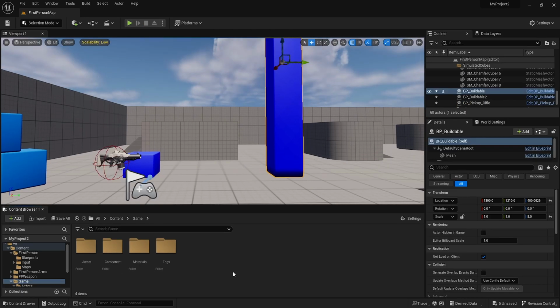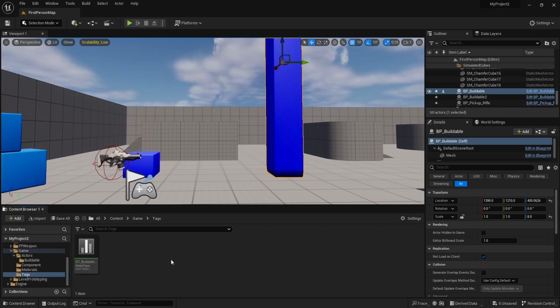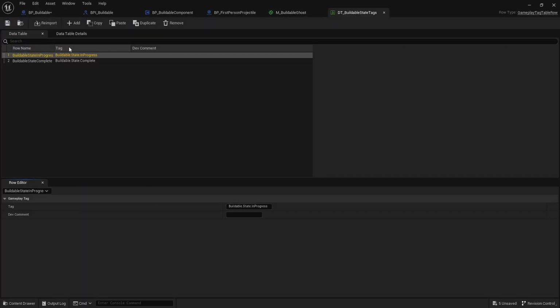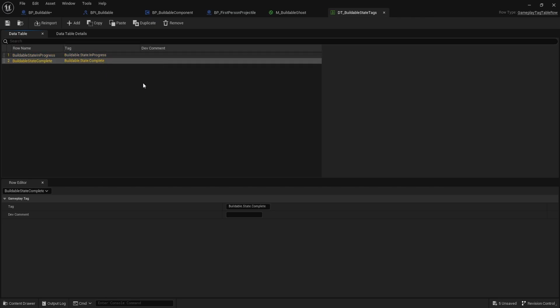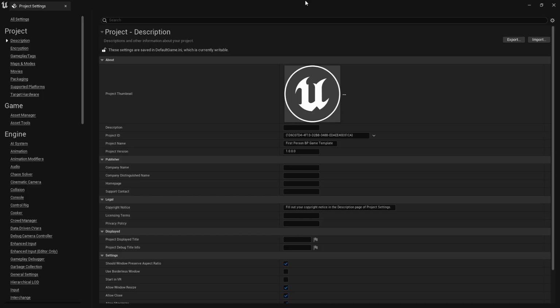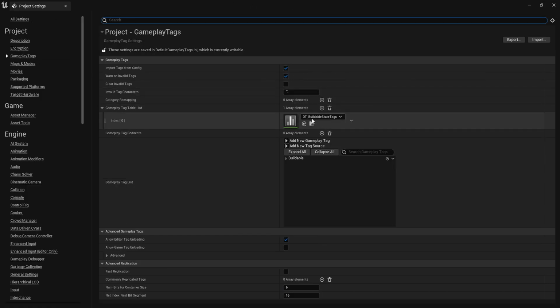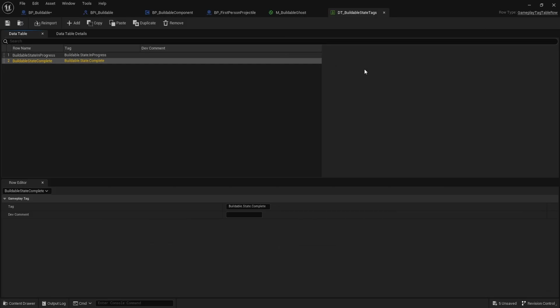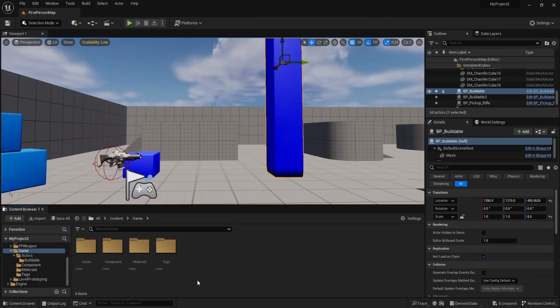It's fairly simple, and it's a full complete system ready to go. So the first step in this whole project is to get some gameplay tags going. Some of the best things ever. So I set up a small little data table here with two states, in progress and completed. Pretty self-explanatory. You can go ahead, set these up in your gameplay tags right there. And once you got those completed, let's move over to the materials.